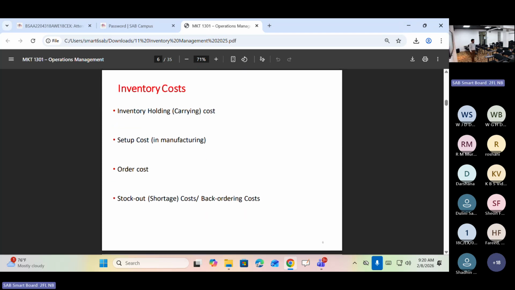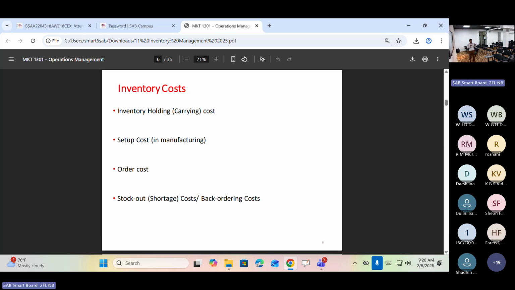Coming to inventory management, this is one of the key concerns. On one side, when you maintain inventories, you have more benefits and advantages, so businesses would like to maintain high inventory levels. But businesses are reluctant to do so because the higher the inventory, the higher the inventory management cost.